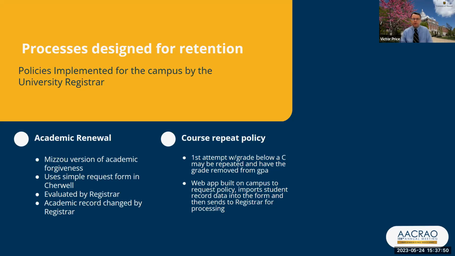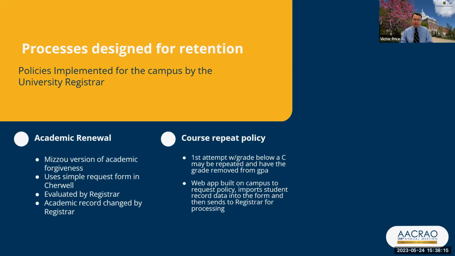It is a policy where students who have been gone for a significant length of time, more than 4 years, who want to be admitted to the university and pursue a degree, can go back and look at those terms where they may have not done well and can have entire terms removed from their grade point average. We don't hide the grades, we don't hide that it happened, but we do notate that an adjustment has been made in their grade point average.